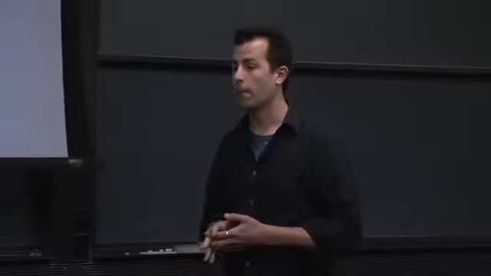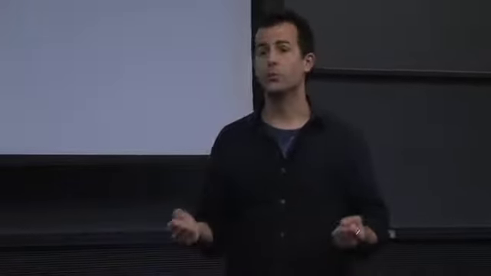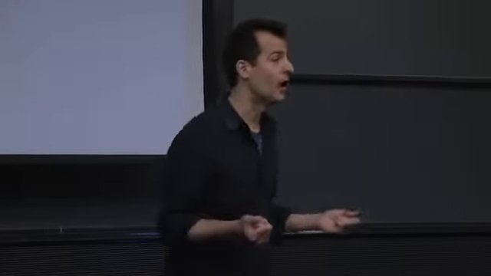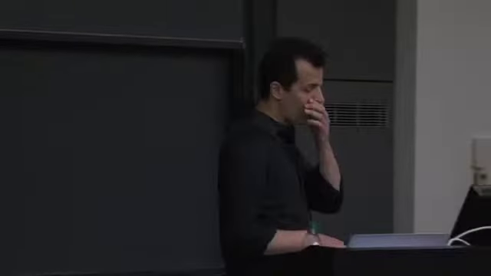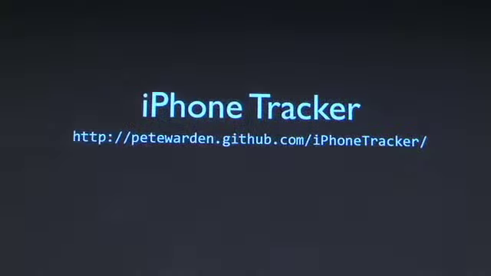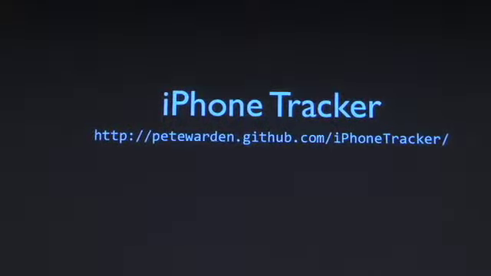So I thought I'd share just a fun look at some of the features that are possible underneath the hood with these devices, and also some of the threats and some of the privacy concerns that arise that we start reading more about, but you don't necessarily think about. And this was a story that came out about a year ago. This software was released called iPhone Tracker when it was discovered that Apple was not encrypting the GPS coordinates that the phone was collecting and then uploading to iTunes.